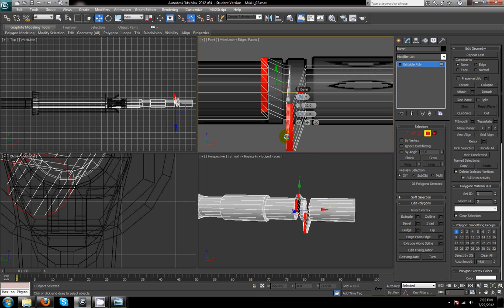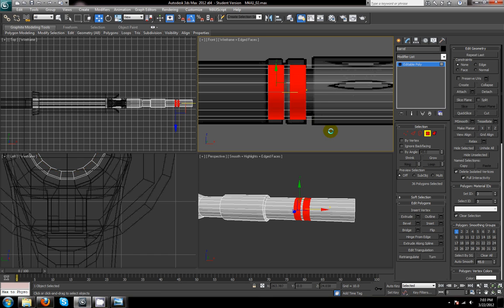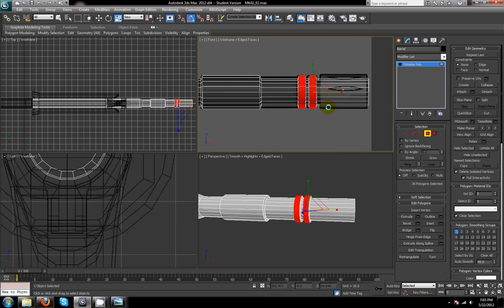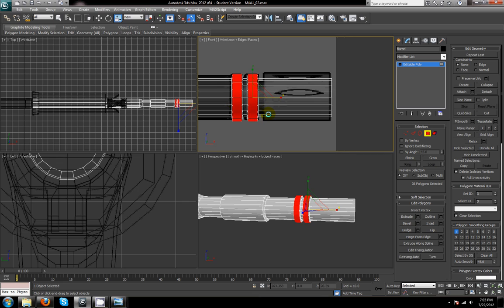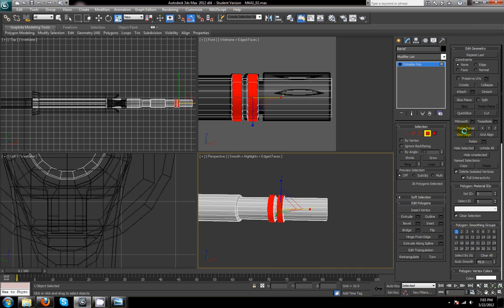And I will bevel by local normal. Actually, I think I might just extrude. There we go. And then I will scale those inward a little. The reason I did extrude is because now that's the exact same thickness as this piece and the other piece, and it just preserved the extrusion options that I used earlier to create those other two pieces there.